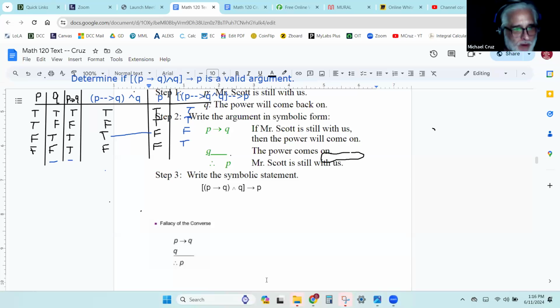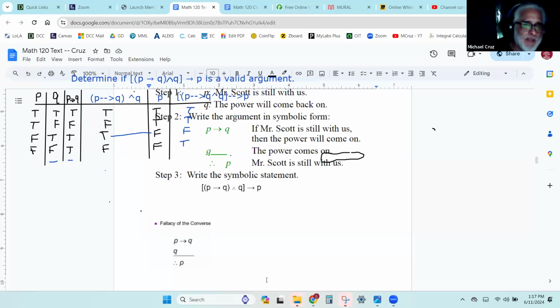And that also harkens back to what we were talking about when we were talking about the three forms of the conditional statement: the original conditional statement and the contrapositive are equivalent, but it's not equivalent to the converse. The converse and the inverse are equivalent to one another, but they're not part of this valid argument.